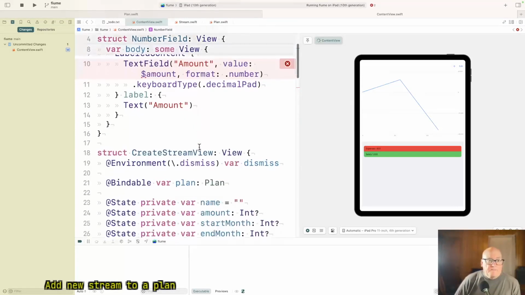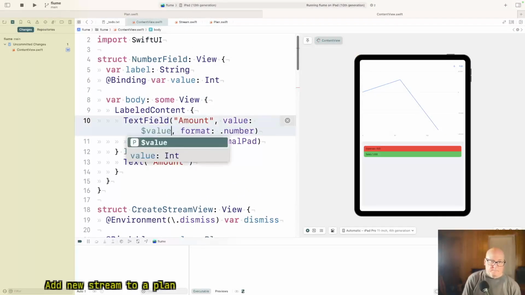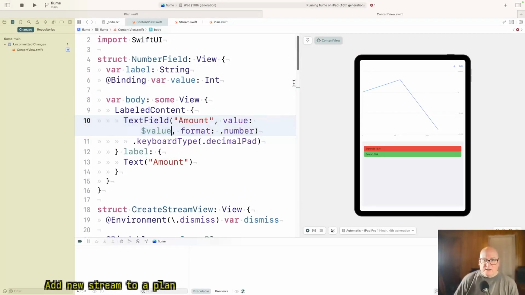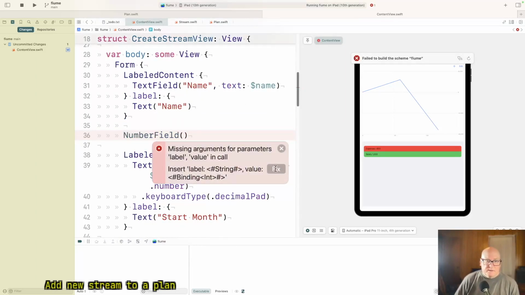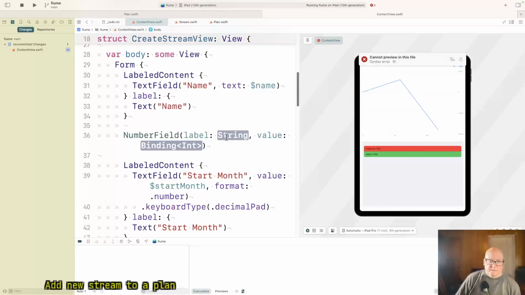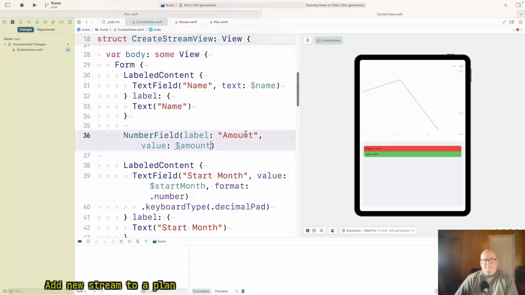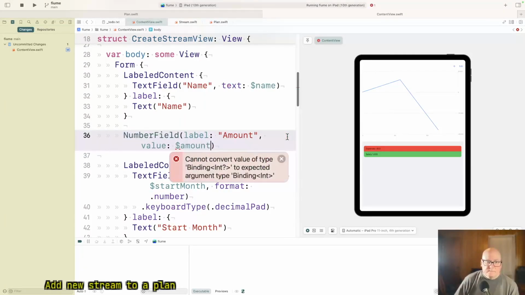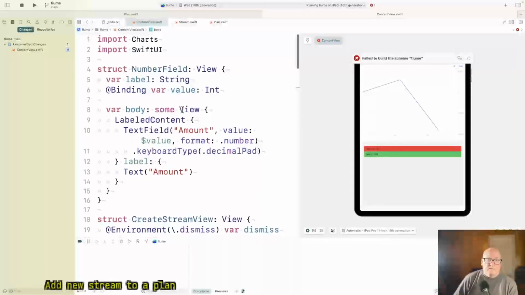Okay. I don't know if I put the dollar sign on or not in this context. All right, number field is missing. His label is amount. And we want dollar amount. Oh, interesting.